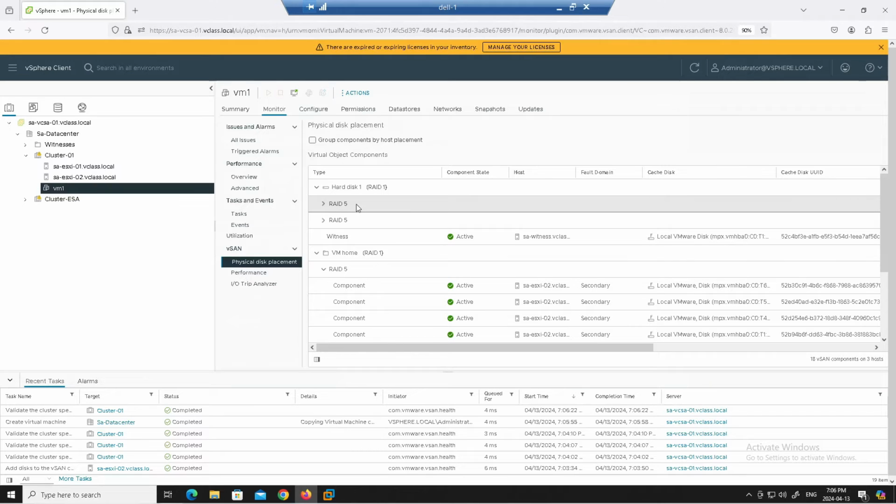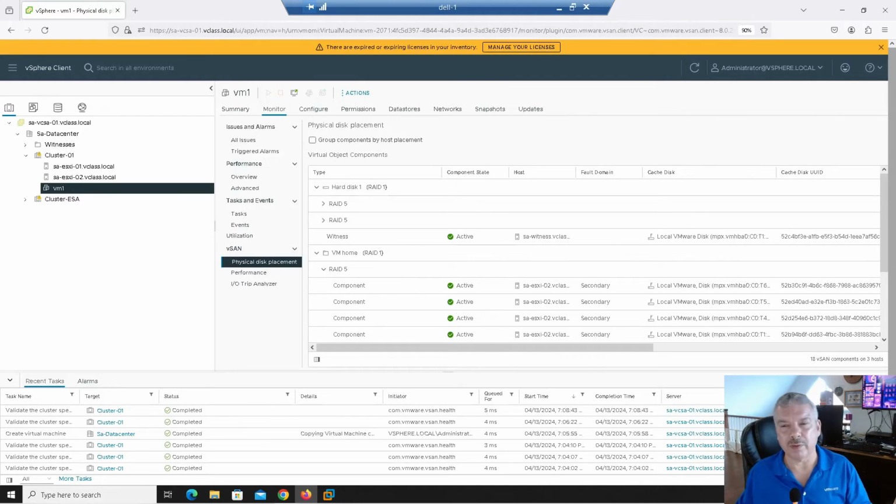I can't do RAID 6 because we do a 4 plus 2, right? So 4 data, 2 parity. You need 6 in total. I would need 6 disk groups in my 2-node cluster. If I had multiple servers, if I had 6 servers on one site and 6 on another, I could do it, right? Anyways, that's it for original storage architecture.